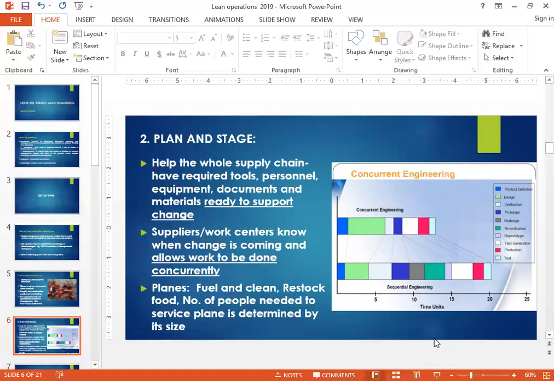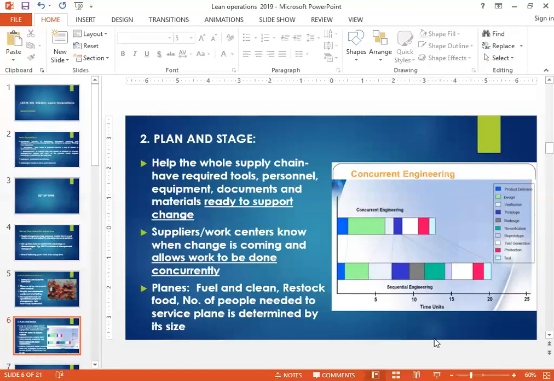Also, you need to ensure that work can be done concurrently. What this means is that instead of sequential working, where you finish one process and then start working on the next, you do things simultaneously.